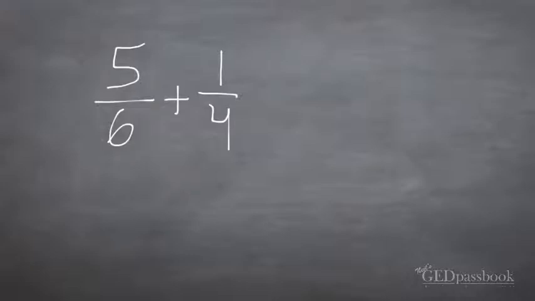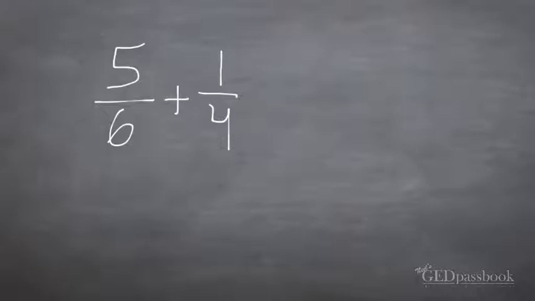By the way, I shouldn't have erased what I just erased. What was the answer from the one before? Don't forget, your final answer must be simplified, right? So 8 over 10 was what we left off with from the one before. What could that be simplified down to be? Well, if we divide both by 2, just because we love our number 2, we end up getting 4 over 5, and you can't do any more division. 4 over 5 is the reduced fraction of 8 over 10. So don't forget that, my friends. You always have to simplify.